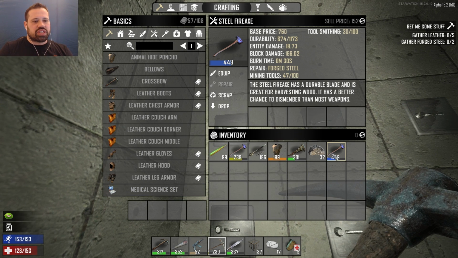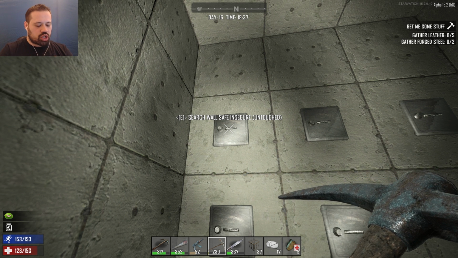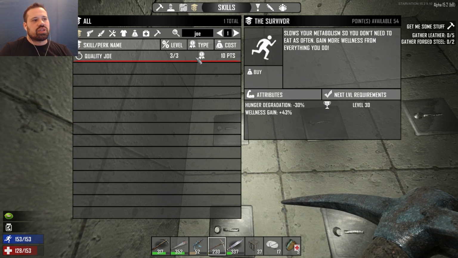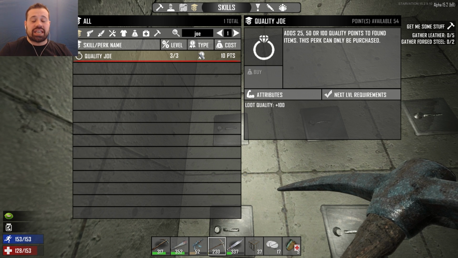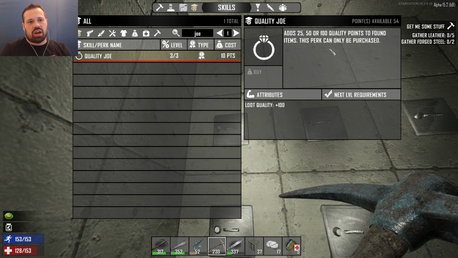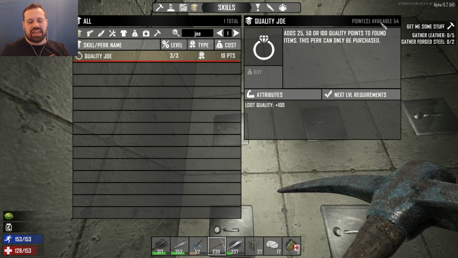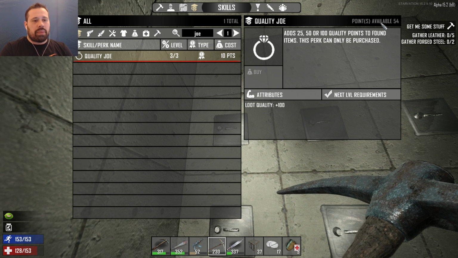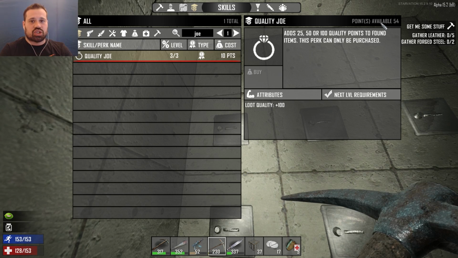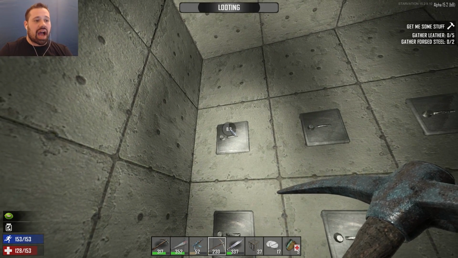Let's have a look. We have a steel fire axe. Look at this. How lucky was that? I updated Quality Joe. If you missed it earlier on, I finally updated Quality Joe to the last point. That last increase of Quality Joe. Mind you, I spent a lot of points on getting my scavenging from 39 to 60 and then purchased Quality Joe, but it's totally worth it. Since then, I got the revolvers, which were purple. I got the steel axe just now from one of the lumberjack zombies outside who tried to come in while I was doing this. Absolutely fantastic.